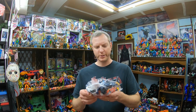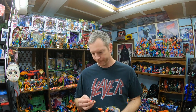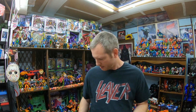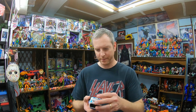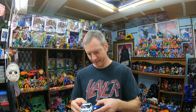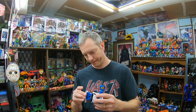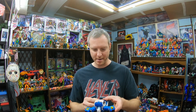Then I picked up this other bag. It was $2.99. This one's just a gamble. I just had to grab it because it just seemed like it had some interesting stuff in it. Here's a little Hasbro fireman with his knuckles burnt off. But I grabbed it because it has this toy right here. It's a 2014 Young Toys Towbot, and I'm not entirely sure, but it seems like maybe these could sell for a little bit of money. So it's like a Transformer style toy, so I just had to check it out.